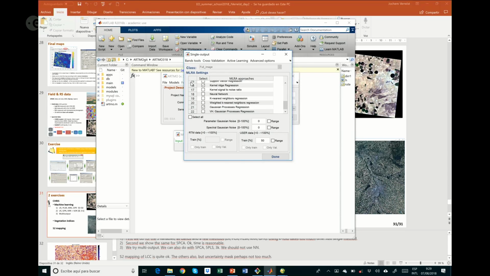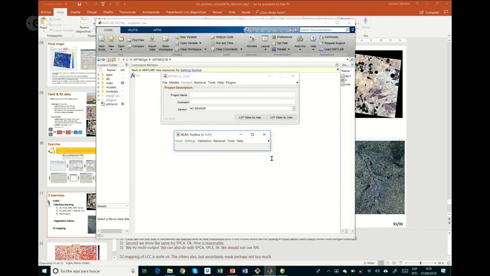And so CHRIS has about 62 bands. I could apply dimensionality reduction, but to start with, we just try all the bands. And let's see how it goes. So I click on done. And now for validation, I just give a new name. So this exercise, let's call it CHRIS.